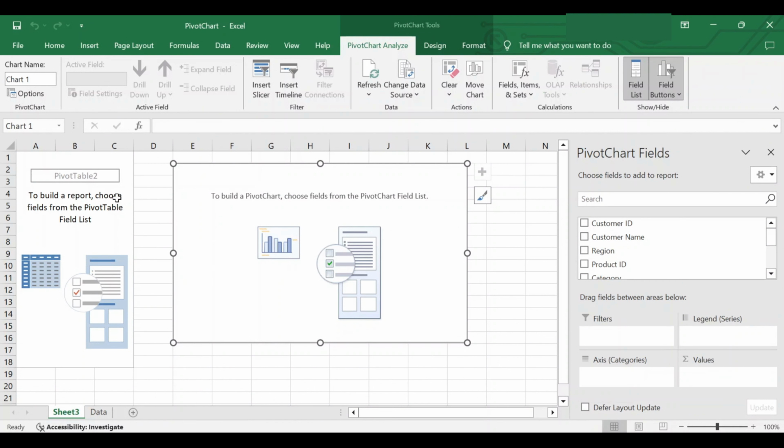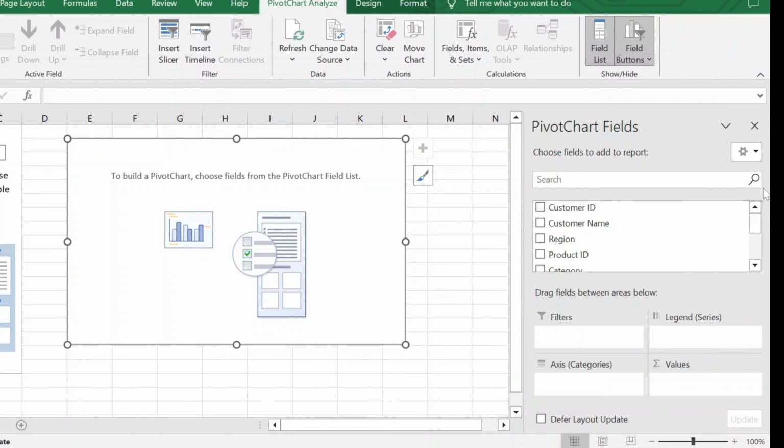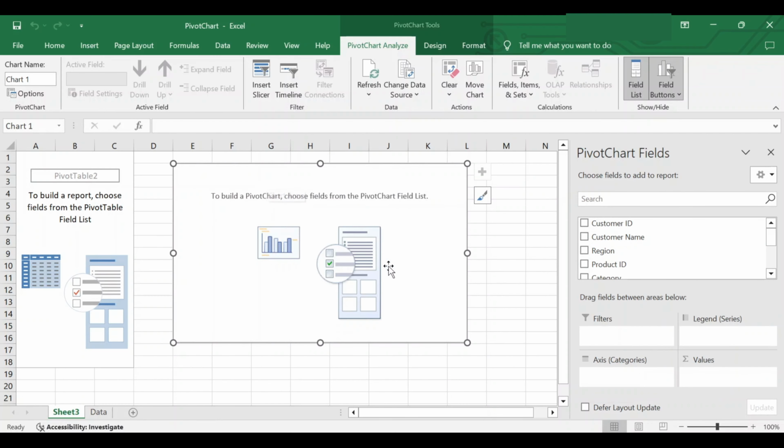Once this new tab is created, you see this pivot chart fields quite similar to the one we saw for pivot table. Here you get all the fields which are present in your source data, and you have these different areas like filter, legend, axis and values, where you can add or remove the fields to represent the data in the pivot chart.